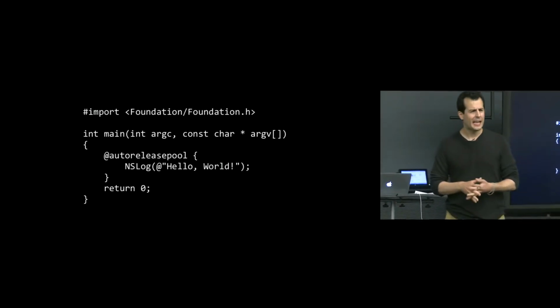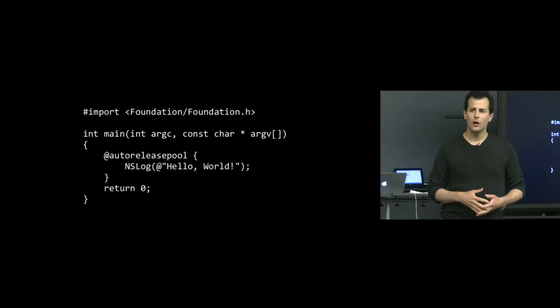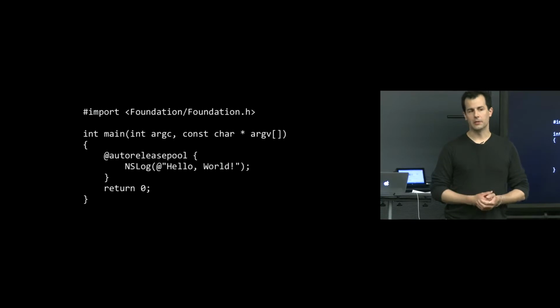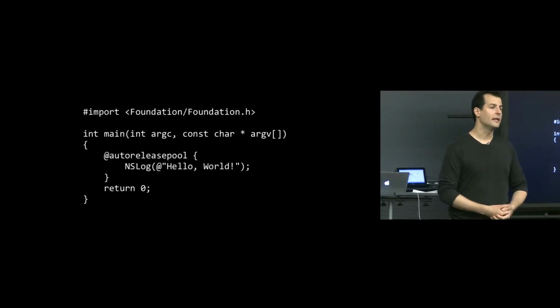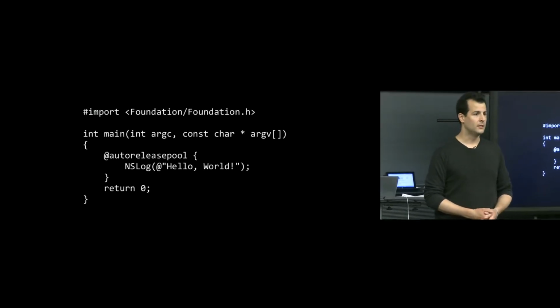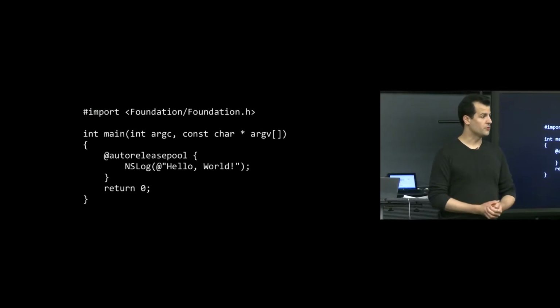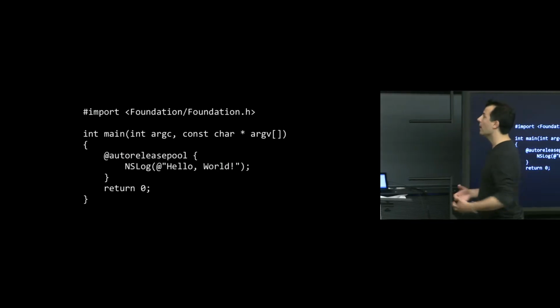main.m. That was probably a new file extension for some folks. What's the .m referring to? So methods, typically. So methods are where you actually implement your functions or your methods, and this is in contrast with the .h files. And a .h file in Objective-C contained what kind of things by contrast? So the interface, or sort of the information that describes what the code is that you're about to implement.